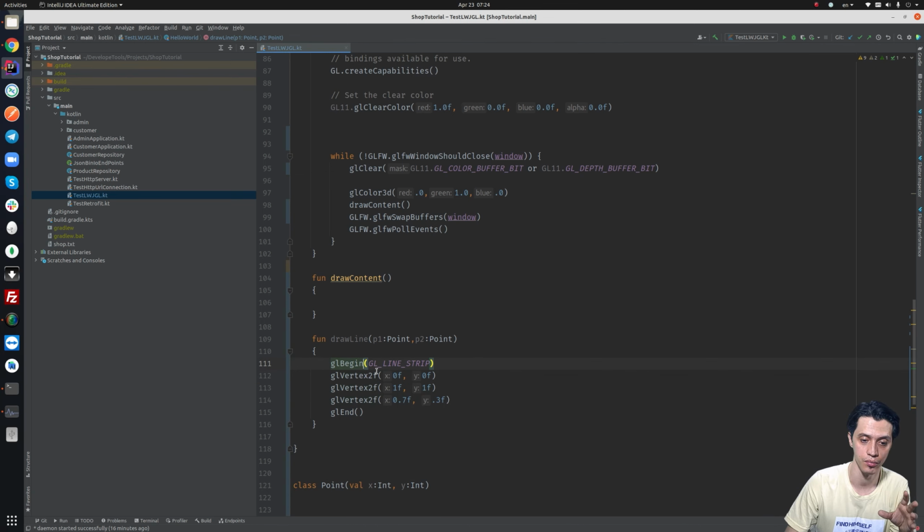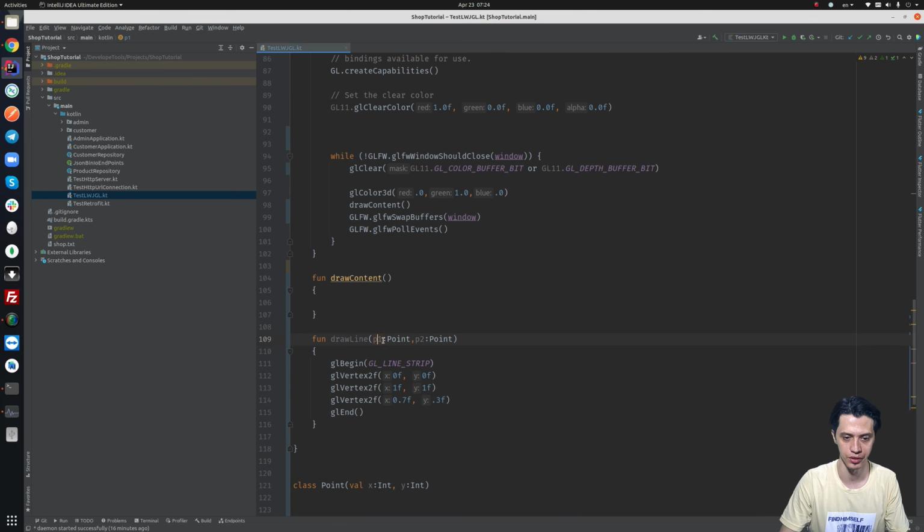So we are talking to the OpenGL, and the OpenGL will talk to the GPU. We are telling, okay, OpenGL, please interpret the next positions and coordinates that I'm going to give you as points and positions on lines, on a strip of lines.